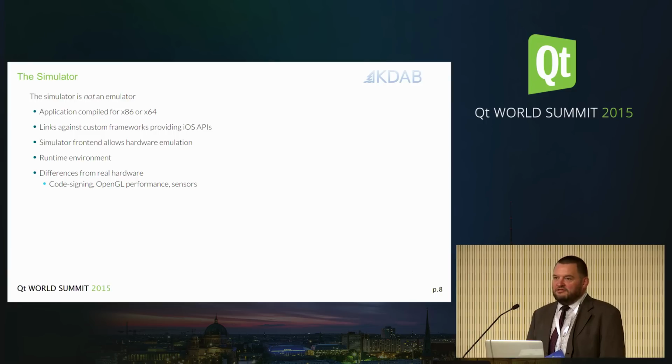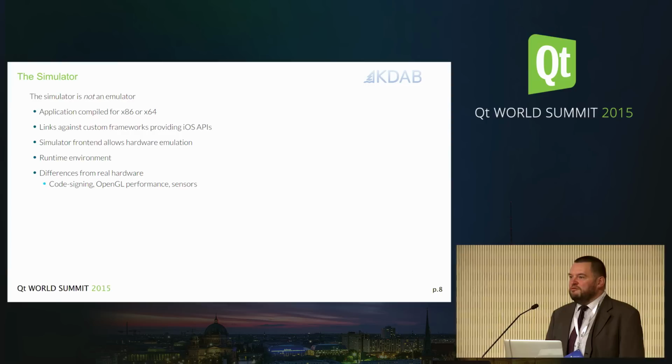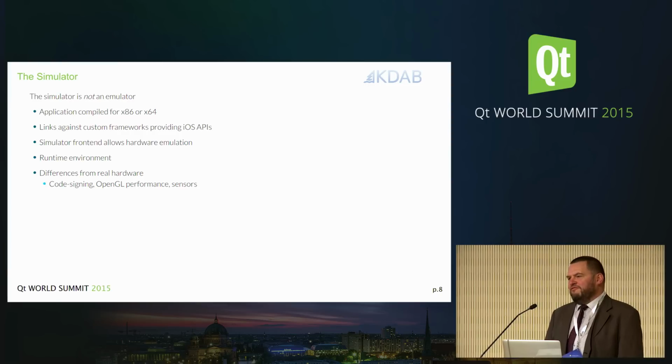It links against x86 builds of the iOS APIs, which are mostly complete, but not all of them. So some of the things like sensors obviously are not exposed, and things like location will be simulated. It won't provide access to the camera and things like that, so you can't test all the devices. The runtime environment is also very different because it has access to all the memory on your computer, not 512 megabytes. So you're happy, you allocate lots of memory, and then you run it on a device and it crashes at startup because you didn't think about that.